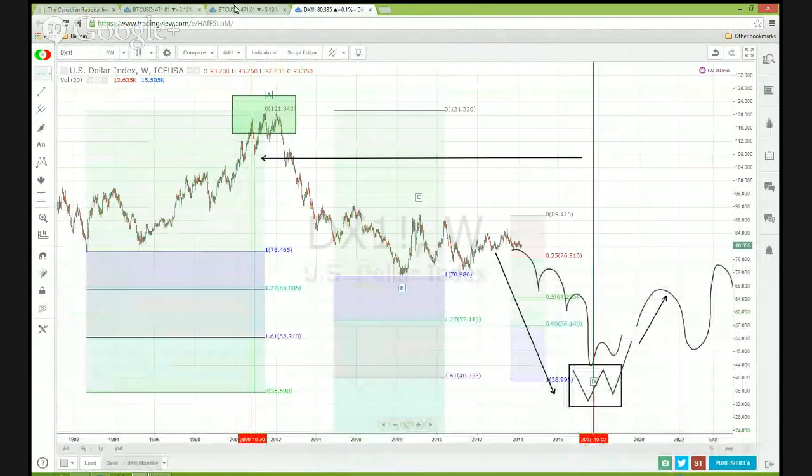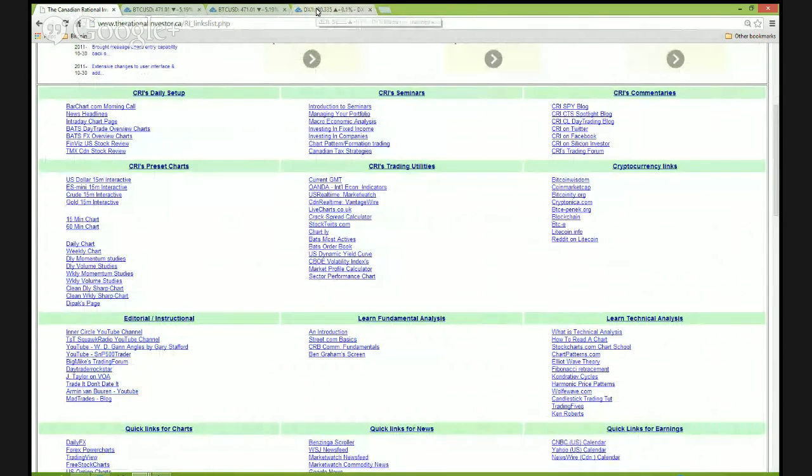What would be interesting, and what I've talked to people about, is that at one point people were saying, well, one Bitcoin is worth one ounce of gold. I had a hard time wrapping my head around that idea, but it doesn't surprise me that the Bitcoins and the commodities are getting a bid now.